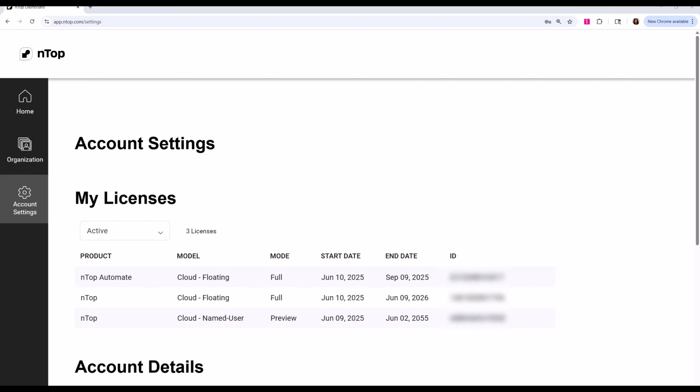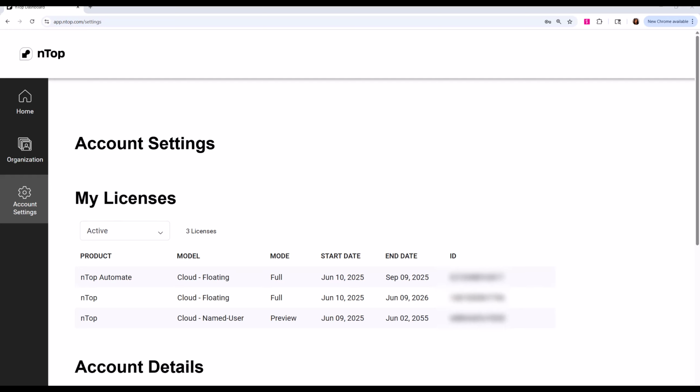We offer multiple licensing options to meet the needs of organizations of all sizes. Please take a look at our support article on nTop licensing options to learn about the various options available. The flexibility of our licensing architecture ensures compatibility with various organizational structures, from individual practitioners to enterprise-scale engineering departments with specific IT governance requirements.